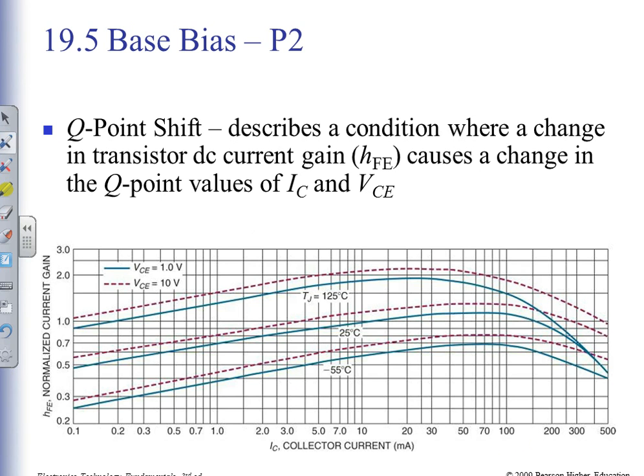Then, instead of just calculating them like we're going to have to do in our problems, we end up having a discussion of the Q point shifting because of change in temperature. So isn't that good? Just what we needed to know, right? And probably not a good thing for the Q point to be shifting at all. So therefore, we're going to have to do something about controlling our temperature.